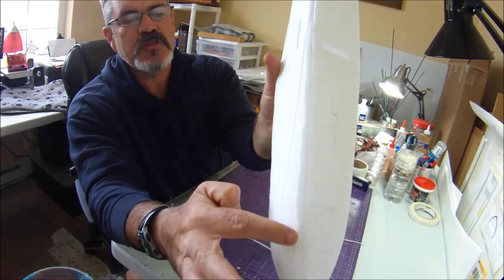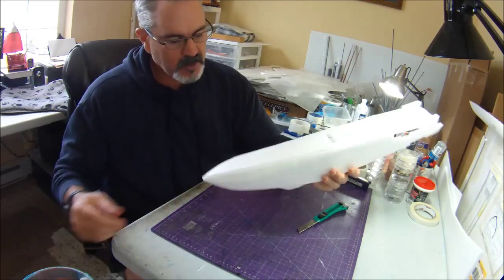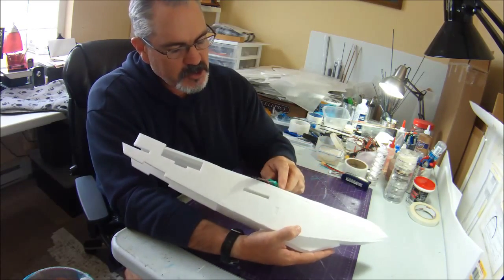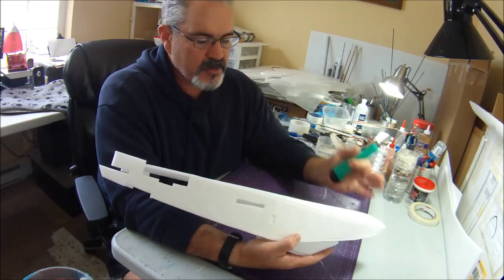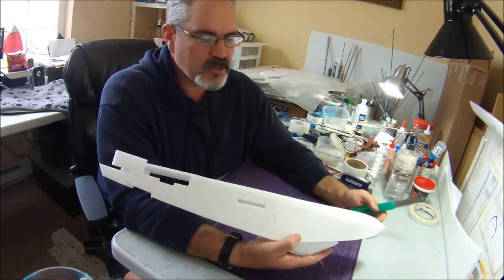You might not be able to see this, but it's not the smoothest profile there, and I'll probably go over it one or two more times just to shave it down as much as possible. The thing is, with the knife, like I said, take off less. Always err on the side of taking off less than you think you need, because you can always fix it up later with sandpaper.